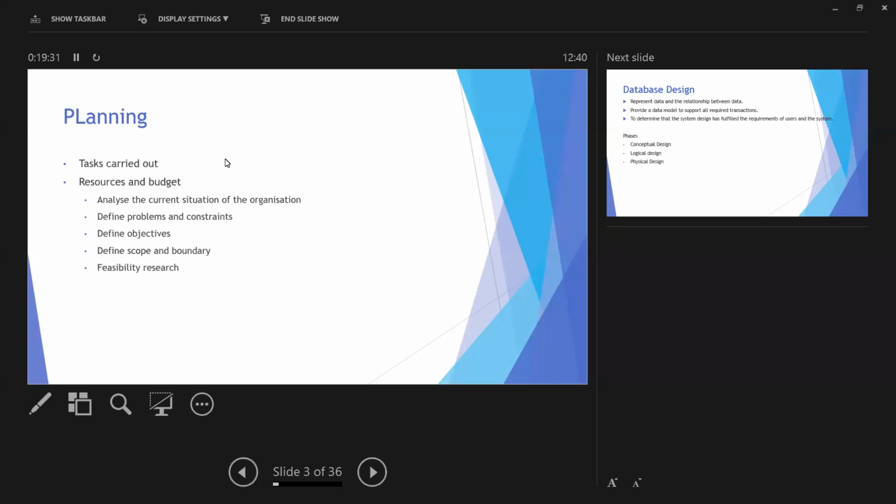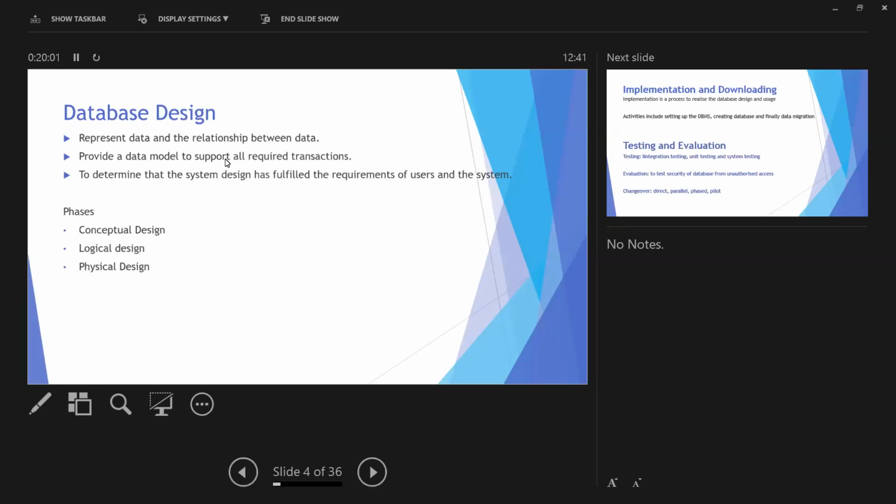Do we have the material resources? Do we have the human resources? Do we have other resources? All right, so it's fine. So let me proceed to the next point: database design.